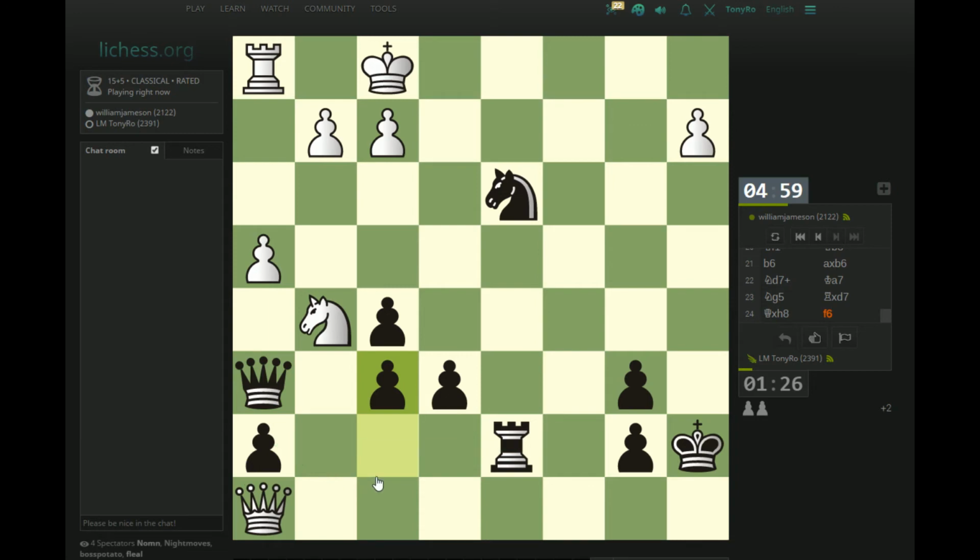not possible because of rook takes h7. Yeah, I thought about this move. Rook d5, queen e6, no. Maybe knight f4 there. Actually, coincidentally threatening mate. That's kind of sweet, actually. All right, I don't have much time.